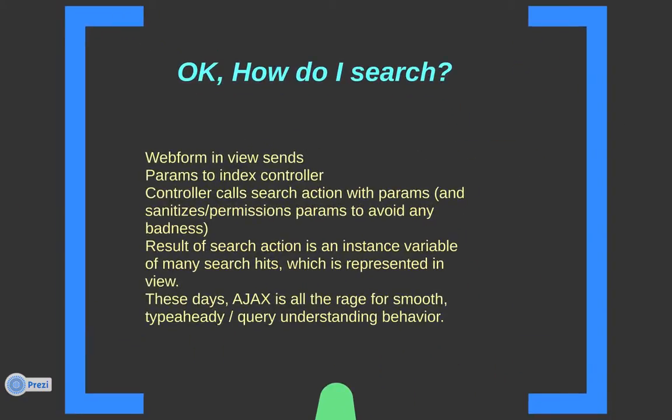So that said, we know how to get data into the search engine. We know how to install it in the box: brew install Elasticsearch. So then how do I actually construct a search, and how do I make a web application that has a search box? Well, at the high level, here's a simple architecture.